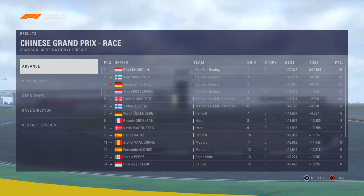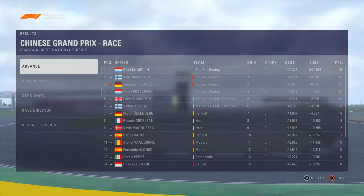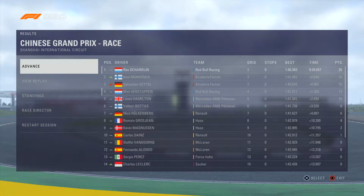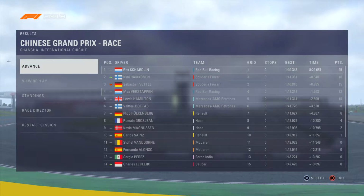Moving on to the driver of the day then. Anthony Davidson, who would you go for? Oh, maybe Marcus Ericsson? Yes, I think I'll commit to that one. Marcus Ericsson, fine job, very consistent. And now let's take a look at the Constructors' standings. It was a tough race for our championship leaders who lose ground at the top of the table.